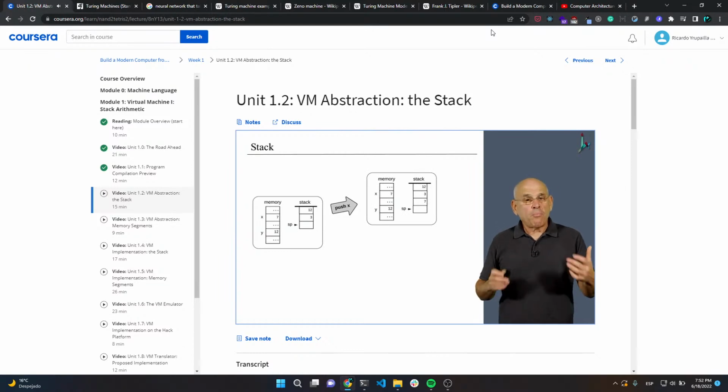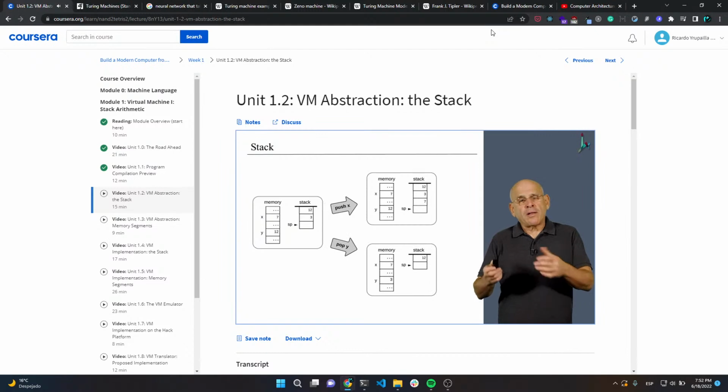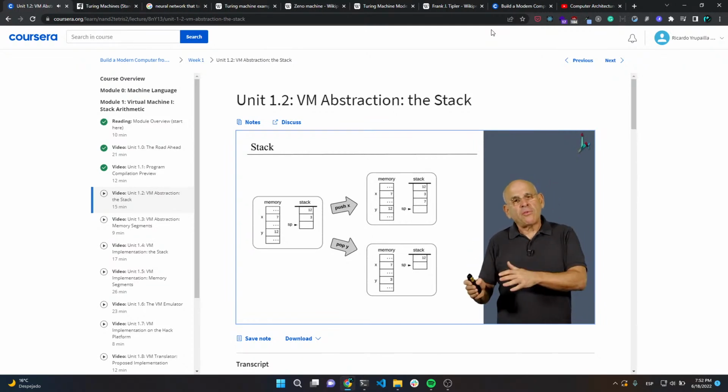Okay, another thing that we can do is pop Y, which will effect two separate sub-operations. One sub-operation will remove the top value from the stack, this 3, and the second operation will take this value 3 and store it in location Y. So whatever used to be in location Y is going to be overridden. So these are the two fundamental operations that we're going to use in order to move data from the stack to the memory and vice versa.